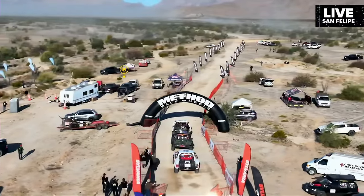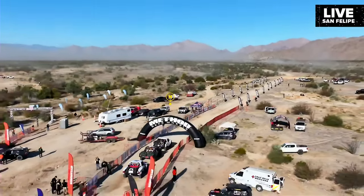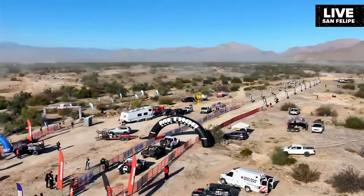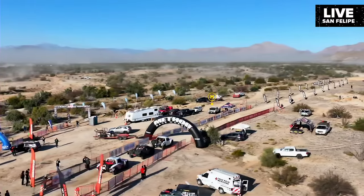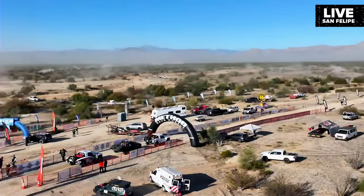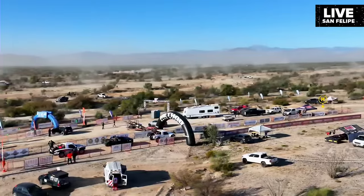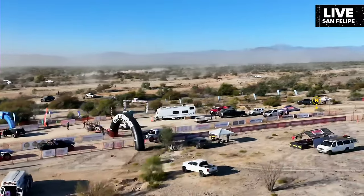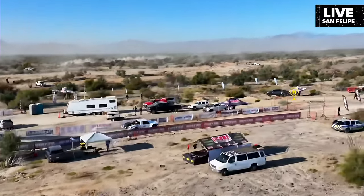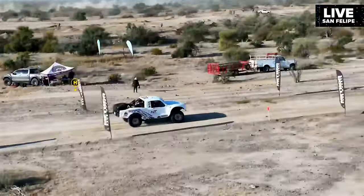It's always hard to tell a spec because in my mind, anybody could win in a spec truck. It's a spec class. They got the same motors, same transmission, same everything. It's all dialed in. For those of you at home, if you don't understand what a trophy truck spec is, it's an unlimited chassis, unlimited tire size. The only rule in the class is you must run a Turbo 400 3-speed automatic transmission, and you have to run a sealed spec LS3 engine, a 525 horsepower engine.